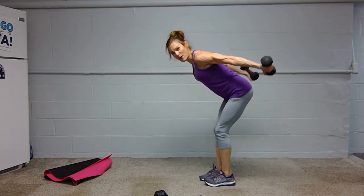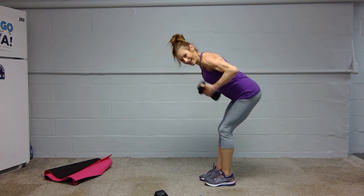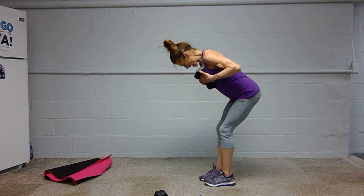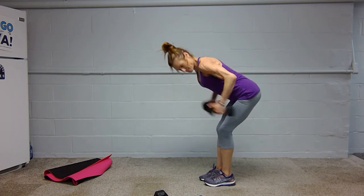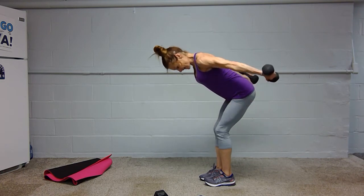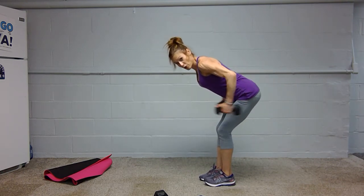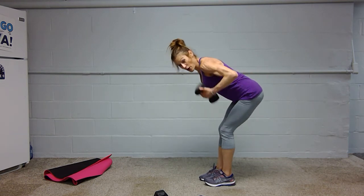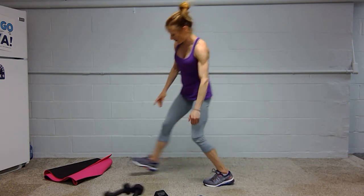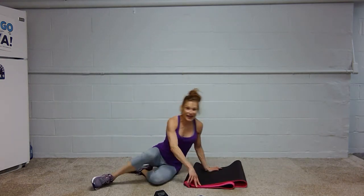Let's go. Oh, hello. Hello, tricep. 6 more. You're going to pump out 4, 3, 2, and 1. Come on down. This is it, gang. One side and the other.